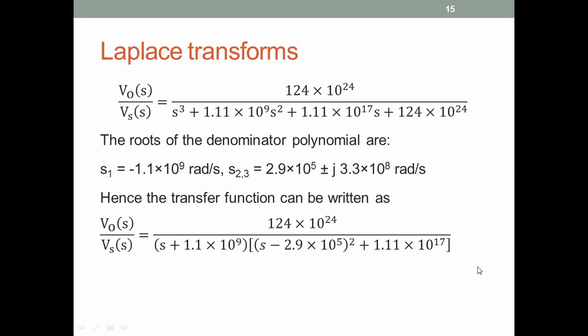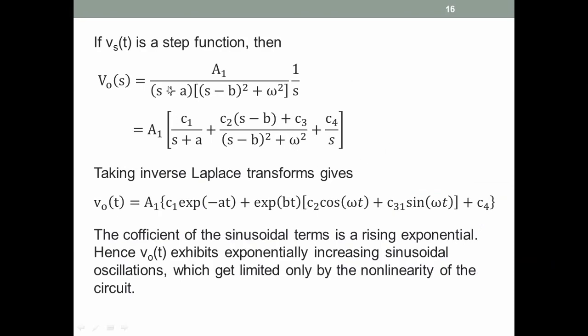Now let us see what happens to the inverse transform. This is the form we can write it in: s plus a, s minus b whole square plus omega squared. So this b is additional in this new transfer function with the new gain. If we do partial fractions, I am writing this in a specific form because it makes it easier to find partial fractions. So c1 by s plus a gives e raised to minus at, c4 by s gives c4. Both these terms have in the denominator s minus b the whole square plus omega squared. Again, this s minus b causes an exponential, just like s plus a does, and that appears for both the cos term and the sine term. So this is exponential of bt.